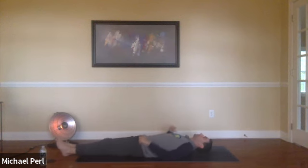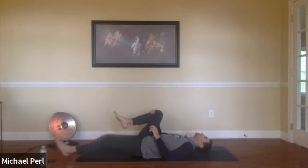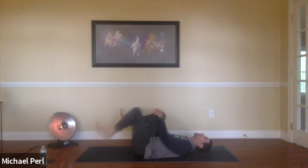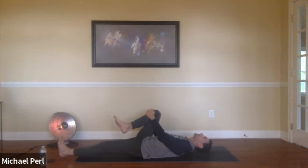Inhale, hug your knees in towards your chest. Squeeze your knees in, maybe rock from side to side on your sacrum. When you come through center, squeeze a little bit tighter in towards your chest. Exhale, release your left leg to rest on the mat. Keep your right knee in towards your chest.